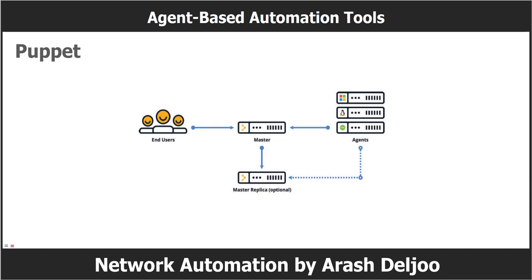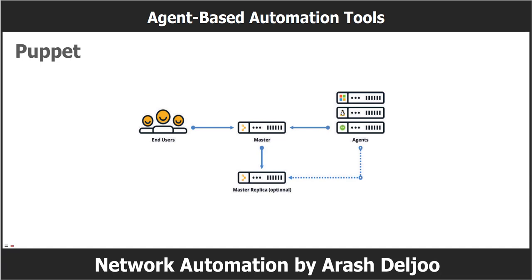Puppet uses the concept of a Puppet master or server to communicate with devices that have the Puppet agent or client installed locally on the device. Change and automation tasks are executed within the Puppet console and then shared between the Puppet master and Puppet agent. These changes or automation tasks are stored in the Puppet database, or PuppetDB. As you know, this Puppet database can be located on the same Puppet master server or on a separate box. This allows the tasks to be saved so they can be pushed out to the Puppet agent at a later time. To help you better understand how Puppet functions, you can use this figure.